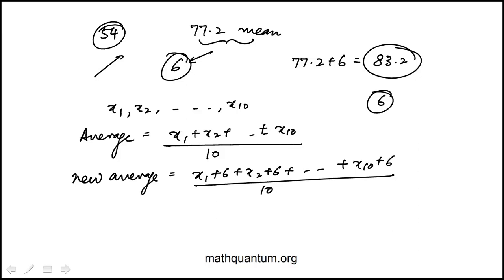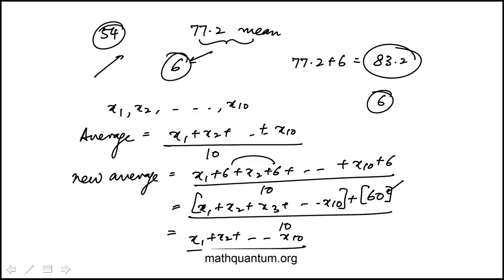Then again, I divide by 10. Now here I've added 6, 10 times, so I'm going to collect those numbers separately. So that would be 60 divided by 10. And I'm going to divide this piece by 10 and that piece, that sum of those 10 sixes, which is 60 separately. So we're going to get x1 plus x10 over 10 plus 6. This guy is the old average.